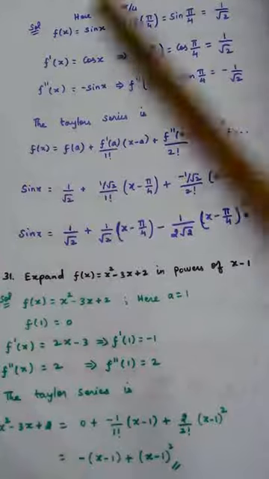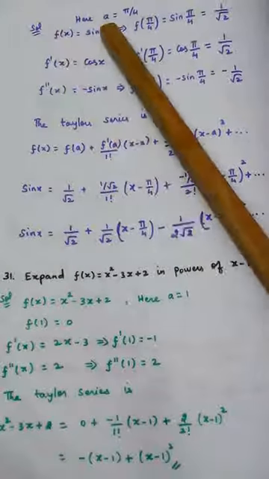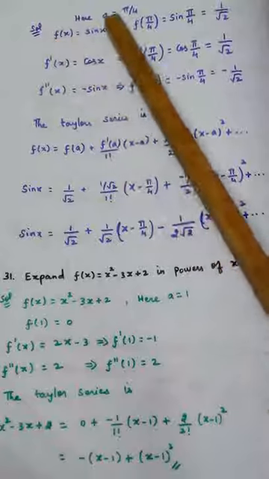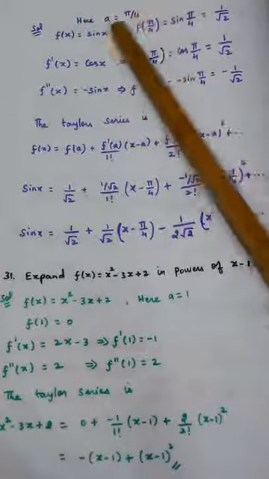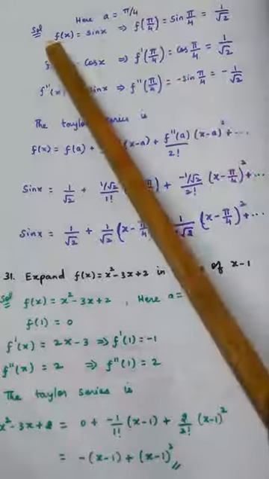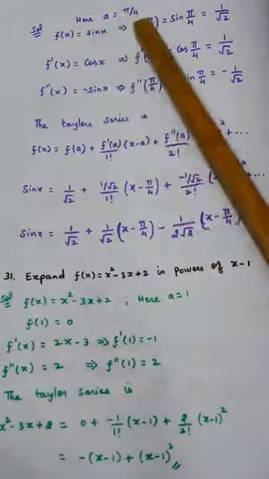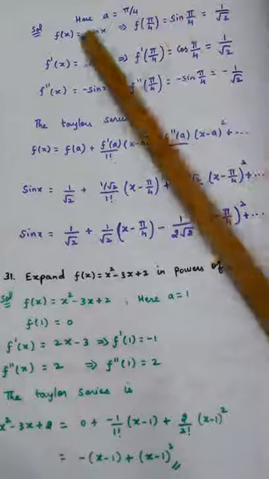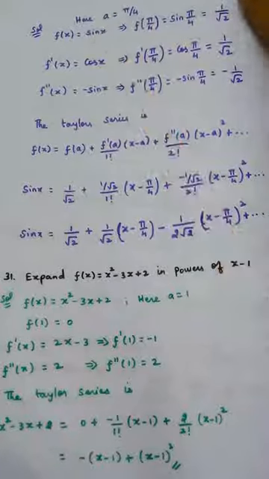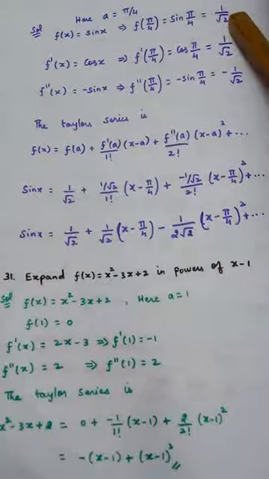Now see, what is the given function? Sin x. So that is taken as f of x. Here the a value is pi by 4, that we have to identify from the question. a is equal to pi by 4. f of x is sin x. So we have to find f of a, which means f of pi by 4. Sin pi by 4, answer is 1 by root 2, sin 45 degree.